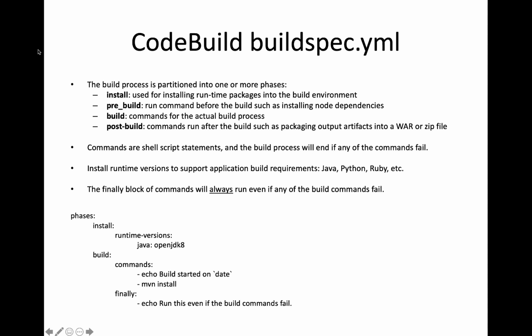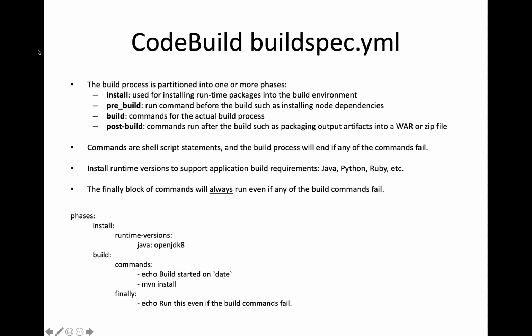The third phase is the build phase, and that's where you would put the actual commands that are required to run a build. These commands are essentially shell commands, like the bash shell commands that we have seen earlier throughout the course. The commands that you use would be completely dependent on the type of application that you're building. If you're building a Java application, you might do something like a mvn install command to kick off a build.